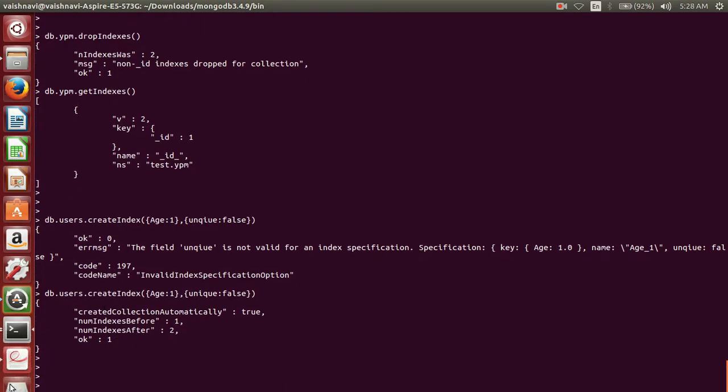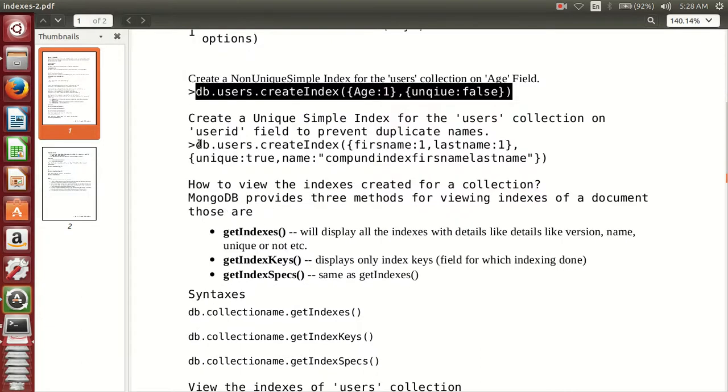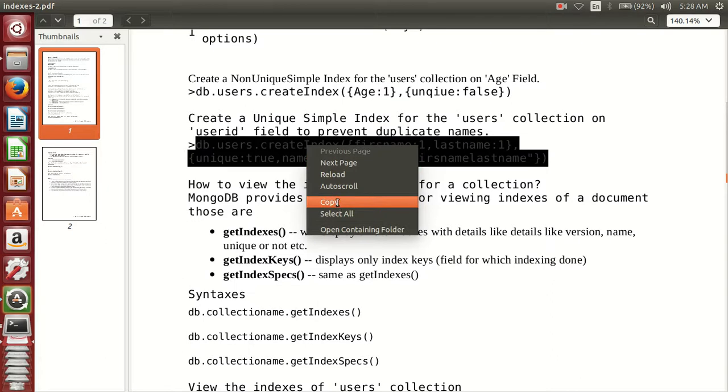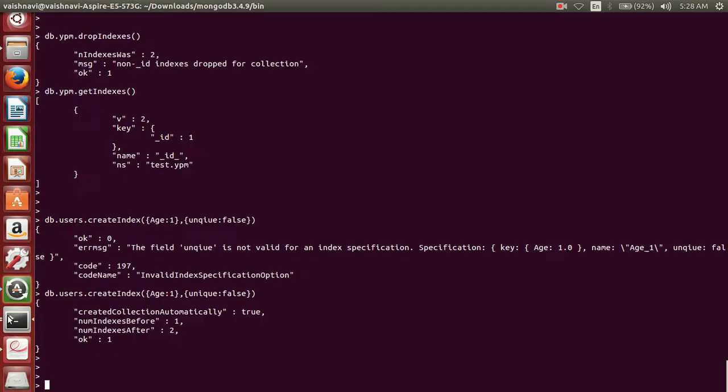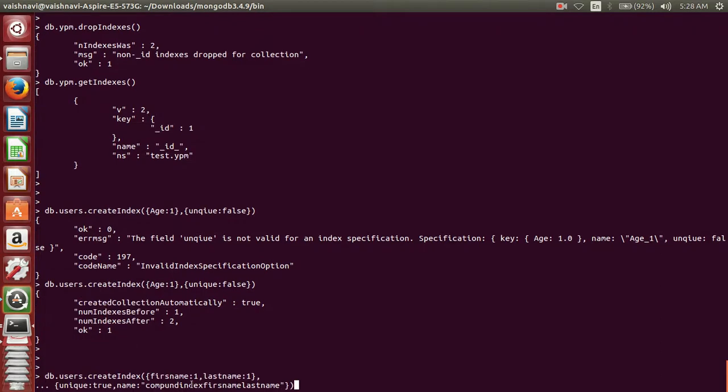Now we will create another index on the users collection by using this particular command. Create a unique simple index for the users collection on the user id field to prevent duplicate names. So this is also a simple index, but it is a unique simple index. That's why we have written true in front of the keyword unique.